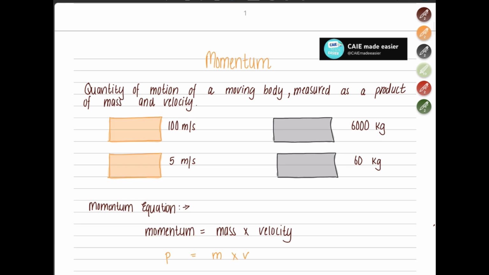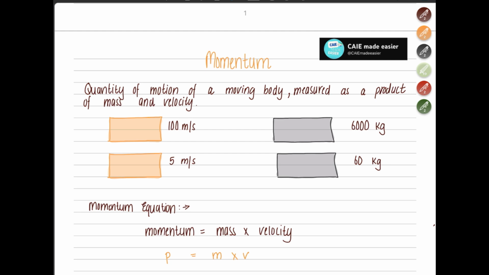Alright, so first of all, what is the meaning of momentum? Imagine that there are two cars. This is car 1 and this is car 2, okay? Both of them have the same mass, so they have the same size, but one of them is moving at 100 meter per second, and the other car is moving really slowly. It's only moving at 5 meter per second. Try to imagine which car is easy to stop, the one that's moving at 100 or the one at 5. It's obviously going to be the car that's moving at 5 meter per second. So that means this car, the one that's moving at 100 meter per second, has more momentum. It has more motion. So we can say its momentum is the quantity of motion of a moving body.